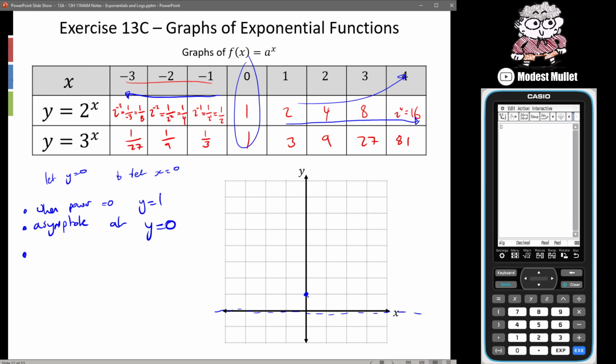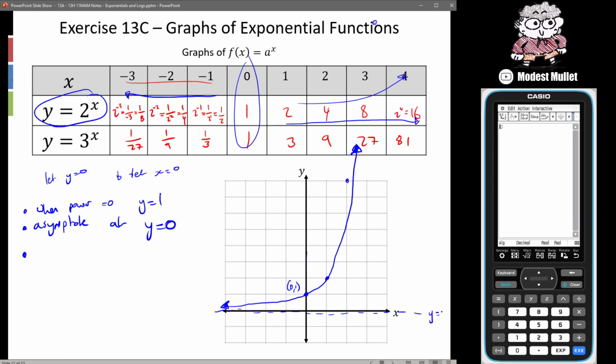So let's actually put it in. That's 0, 1. At 1 we got 2. So I'm just doing y equals 2^x here. At 3 we got 8. So 3, 4, 5, 6, 7, 8 up there. And then 9's going to be way up there. Oh, the end of that line's not great, but you get the idea. We get this shape.